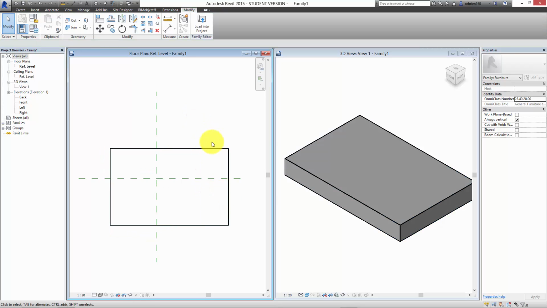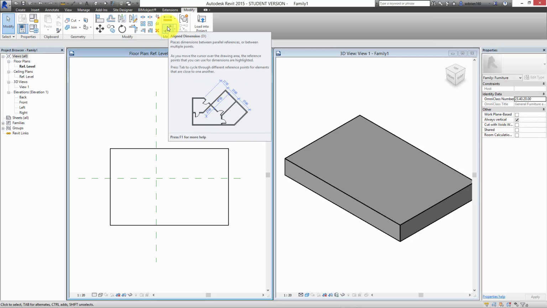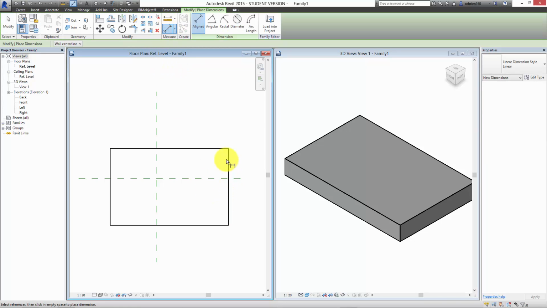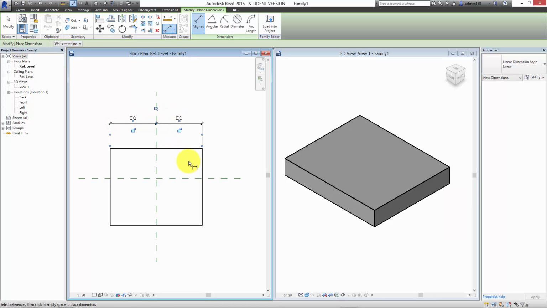But what does it really do when it says EQ? Equal. Yes, I understand that, but the numbers... The numbers are just the same. So it takes the first side and makes the second side the same. Yeah, if you draw the dimension backwards. So if I press dimension from this side, it depends where you draw it from. And then over here, put it up here, and then press equal. Oh no, it still does it from the right side. It must just do it from the right side. There are some funny things about this family editor that you have to get used to, but anyway, never mind. Maybe it always decreases in dimension, takes the smaller. Yeah, maybe that's what it does.